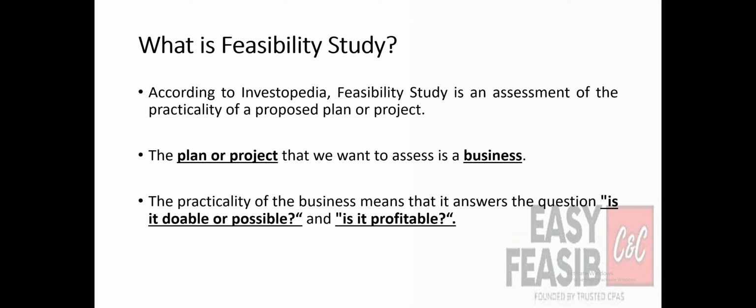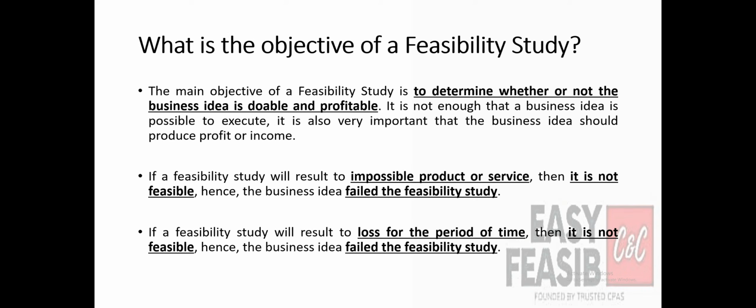We can say that a proposed or planned business is not feasible if it shows on the forecast that the result of the operation will lead to net loss over the period of time. So what is the objective of a feasibility study? The main objective of a feasibility study is to determine whether or not the business idea is doable and profitable. It is not enough that a business idea is possible to execute. It is also very important that the business idea should produce profit or income.